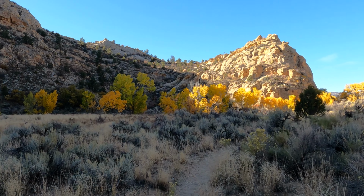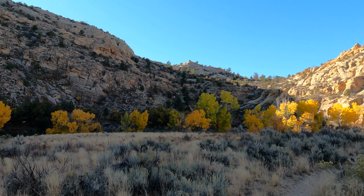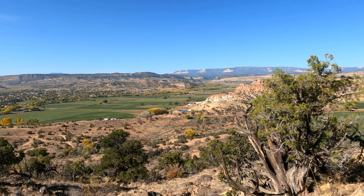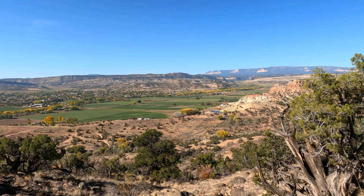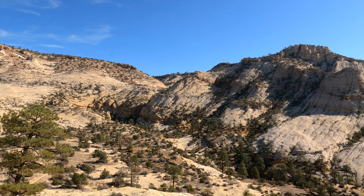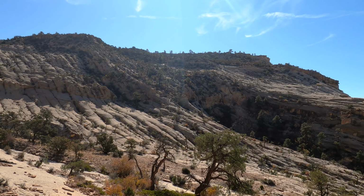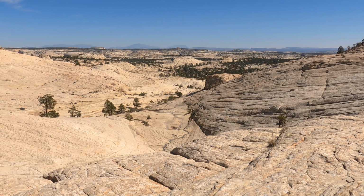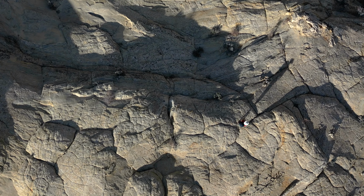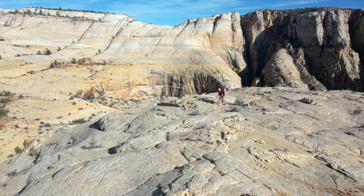Well, the day started early and it was so beautiful. You could just tell that we were hitting it at just the right time in order to get these perfect yellow colors on the trees. So we started off having to hike up a little bit, or a lot bit actually, and we were hiking on this beautiful, beautiful slick rock, this nice yellow textured rock for pretty much most of the day. So a lot of cross-country hiking, and eventually we finally reached the very top of the canyon that we would be dropping into.